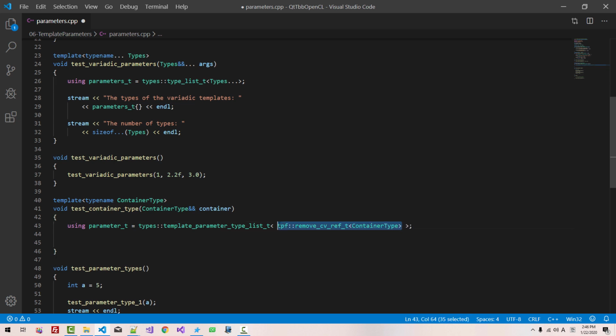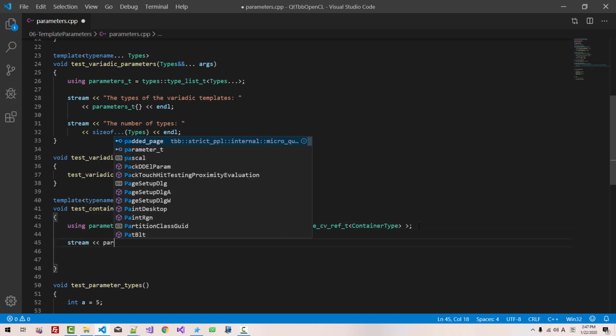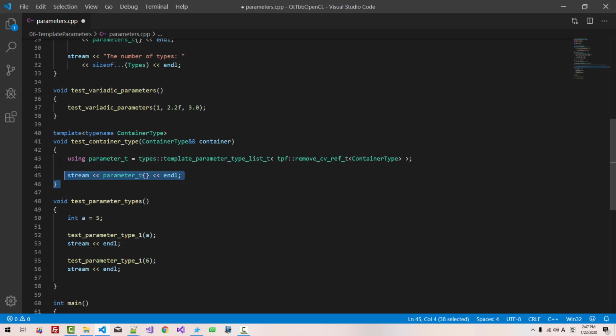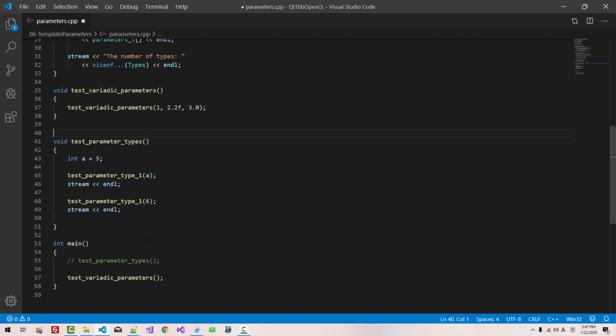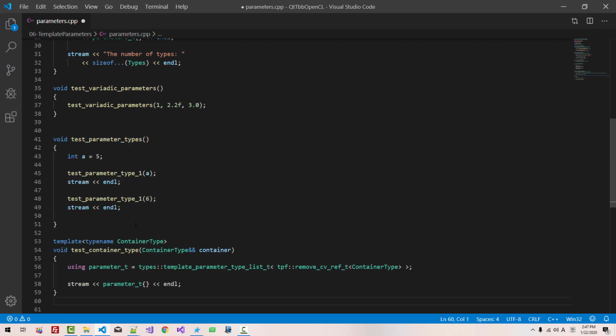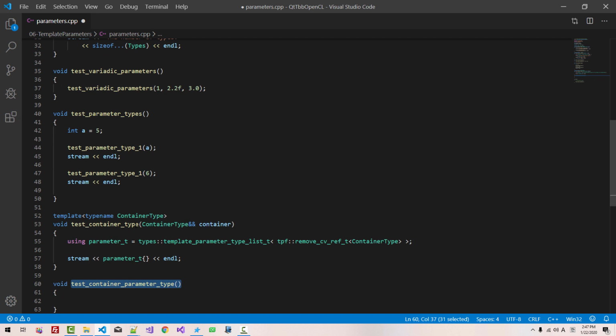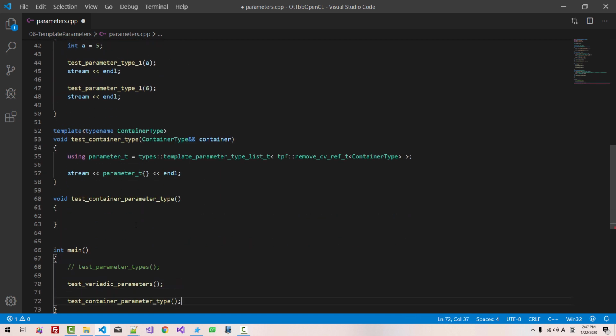Please note that for this part, container type, we have to remove constant reference. Then stream parameter T and there. I will copy this part, cut, paste it here, void test container parameter type. I will copy this function name, paste it here.